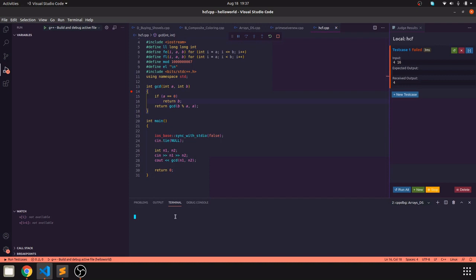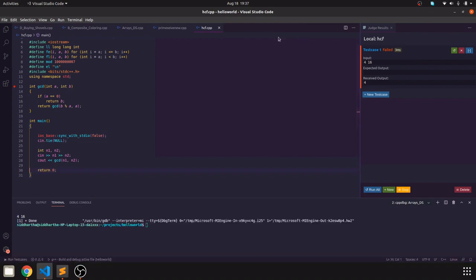So 4, 16, F10. A is equal to 4, B is equal to 16. So basically it won't return, it would jump to the other statement. Now A becomes 0 and B becomes 4. In just one iteration, it gives out the 4 value. See the locals part in this. F10, then this return would be completed and return 0. The program terminates.